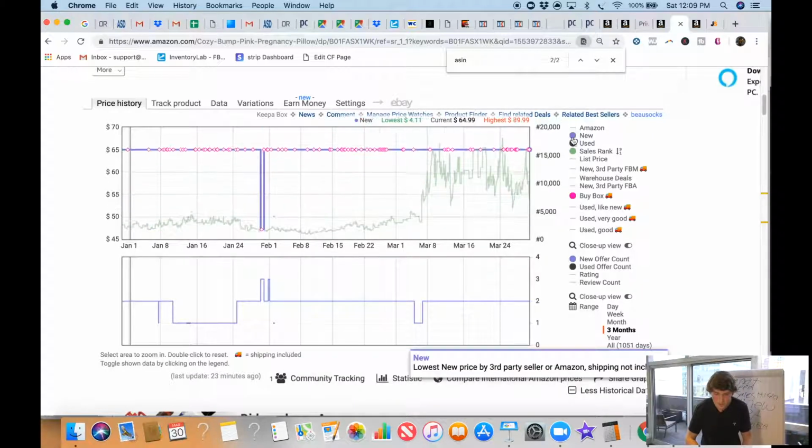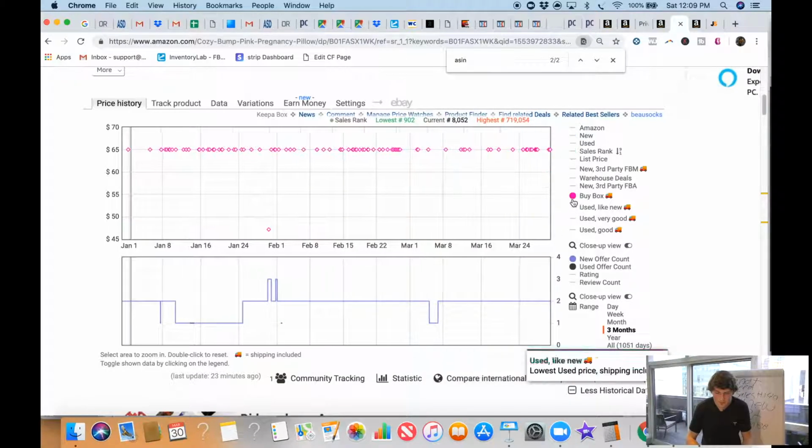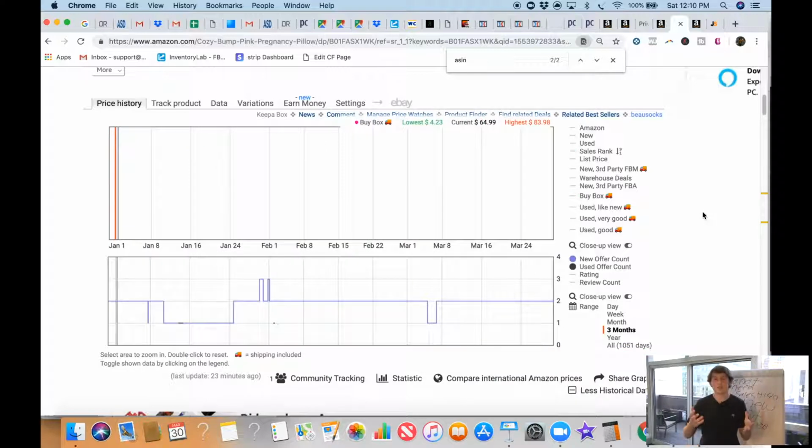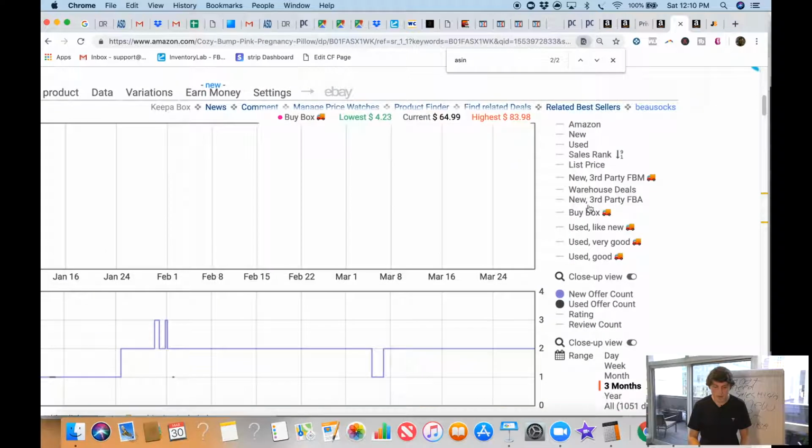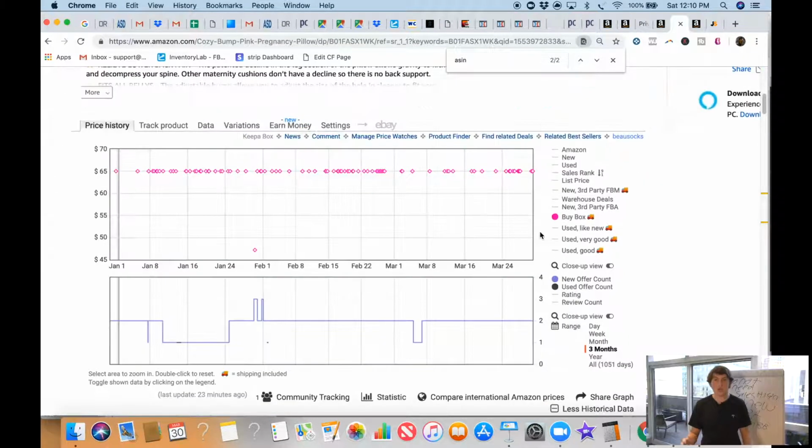So with Keepa, again, you can download it, and the whole purpose of it is you're looking at the history of the products. What you can look at on Keepa is the buy box history. That's going to show you the history of the prices on the buy box, so seeing if they go up or down. So let's say you're selling that Ben 10 game, and it's selling for almost 25 bucks, and you're making $2. Well, if you realize that a month ago it was at 19, you're not going to want to go for that because you're going to end up losing money if it goes down.